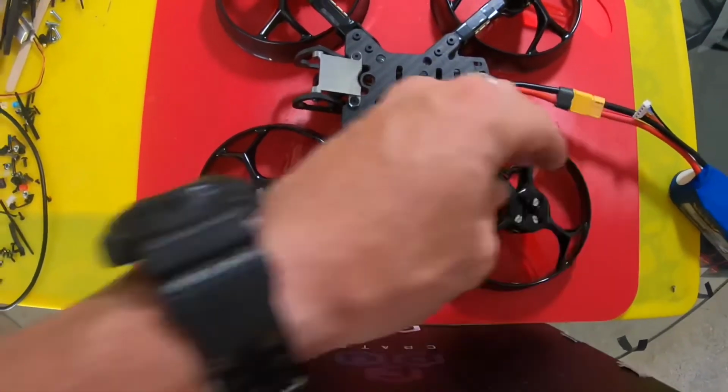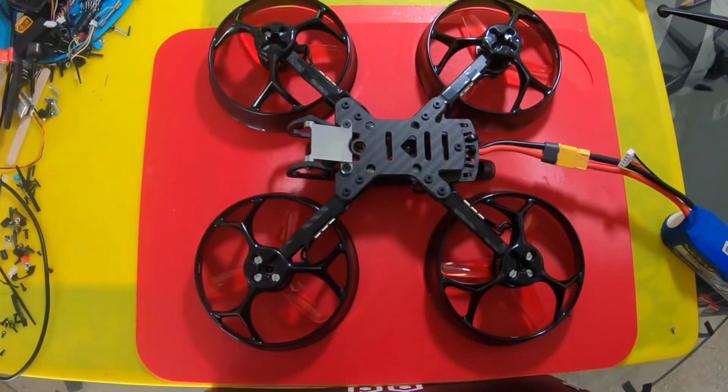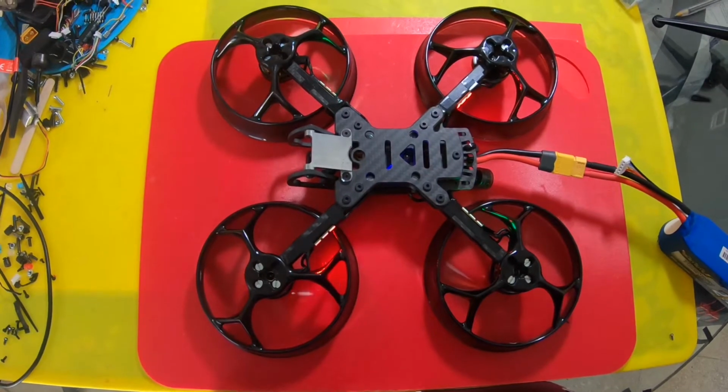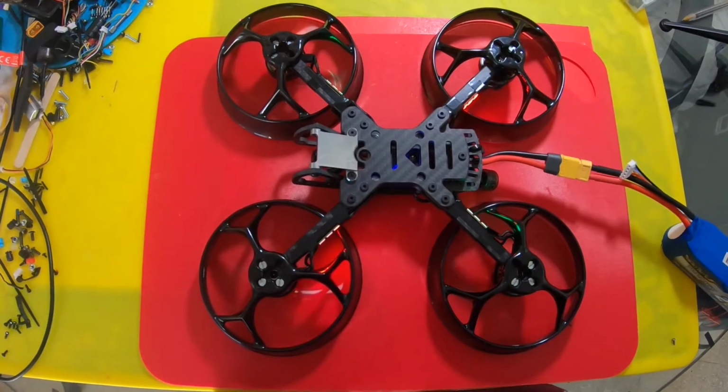I put some LEDs on the arm for flare, but nothing lighting up the front. So let's power it up. There you go. So there it is, 4-inch Cinewhoop. Let's go for a hover.